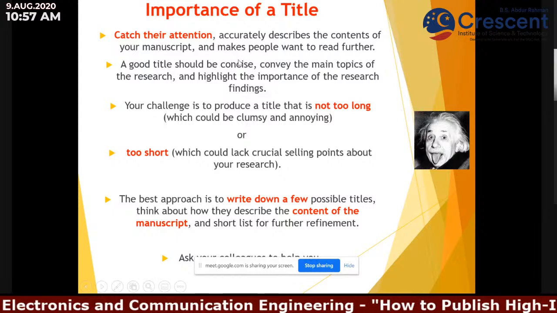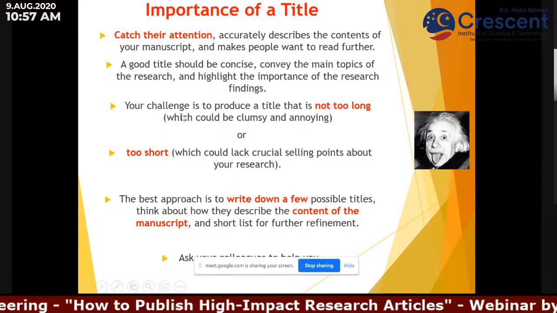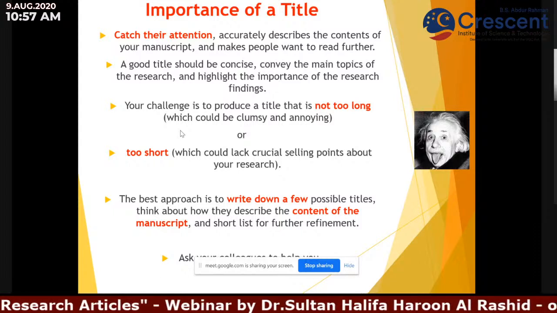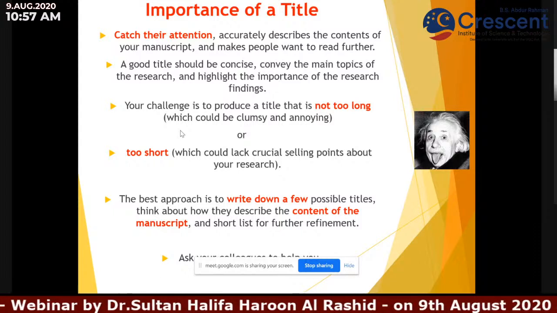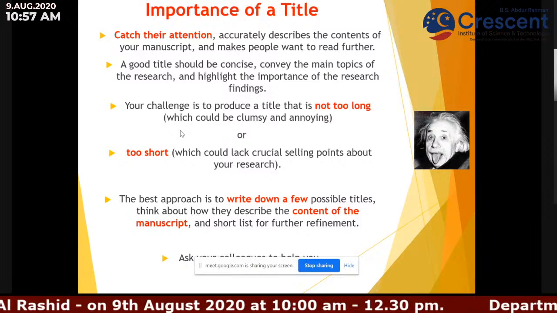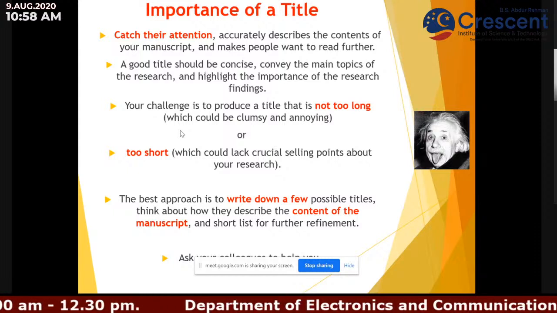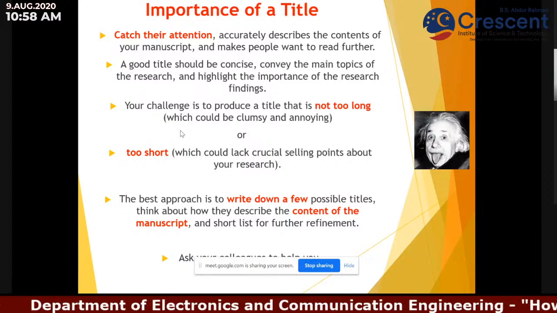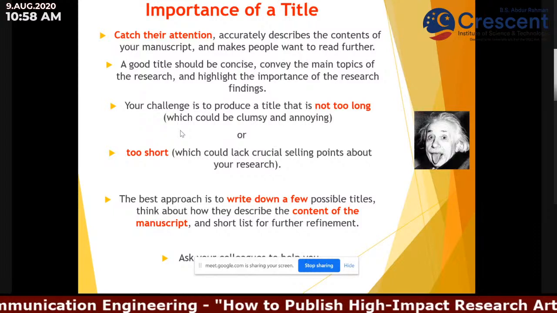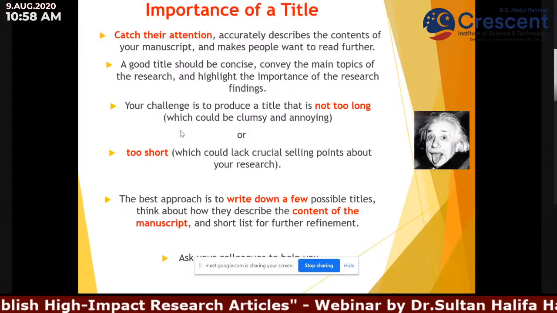Make sure it also conveys the idea about your research. When I write titles, I write 10 titles in a different chronology, and I discuss with all my lab mates and my professors, and somehow I choose the best name out of everyone's suggestions and my own intuitions. Sometimes when my paper gets rejected, I also change the title from one submission to another, depending upon the time and the comments from the reviewers.